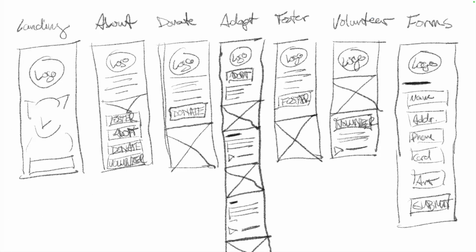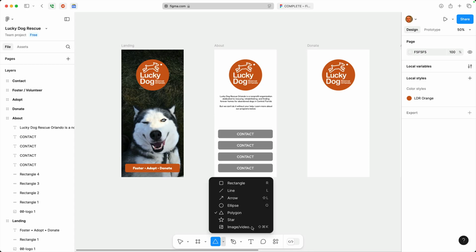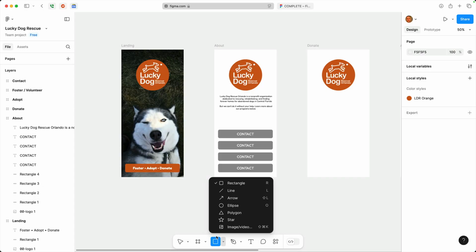That's going to be this triangle element between the body copy and the first of the buttons. So let's go ahead and select our polygon tool. You can get there by looking to what will by default be a square icon down on your toolbar, and then you can click the little drop down arrow right there to find all of your shape options here in Figma.